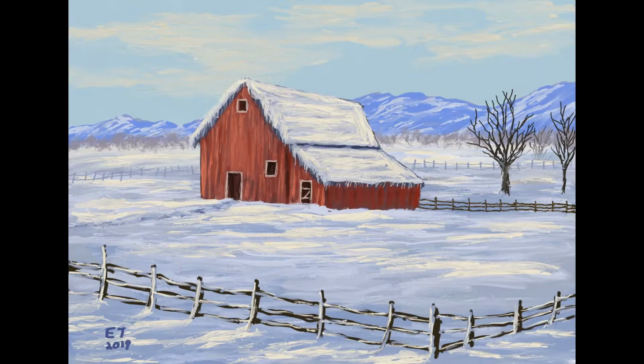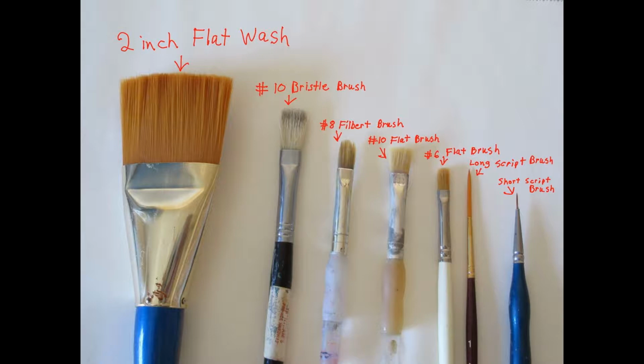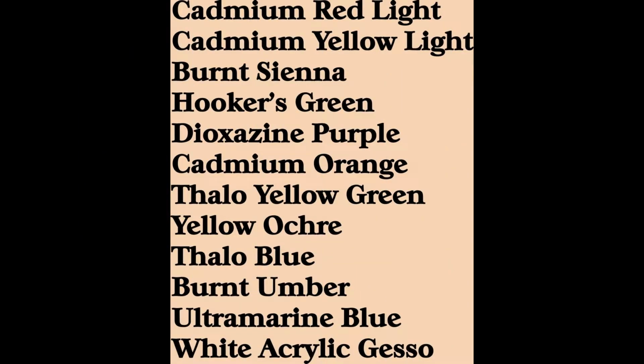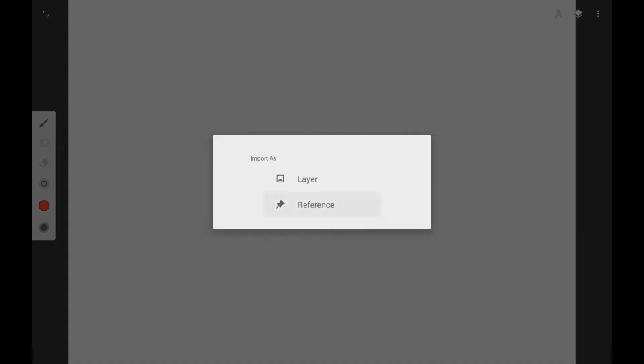So the app that I'm going to be using is Infinite Painter for Android. And if you want to follow along with traditional materials, here's a list of all the brushes that I use. And I mainly use canvas board to paint on, but I also like gallery wrapped canvas because it's very easy to frame. You actually don't need a frame, you can just paint on the edges. And here's a list of all the paint that I use, and I use Grumbacher Academy acrylics mostly, and I also use some Liquitex, and the names will vary from brand to brand.